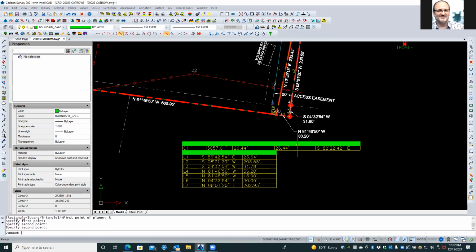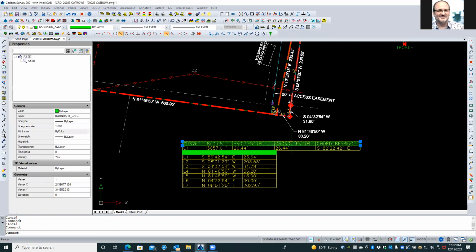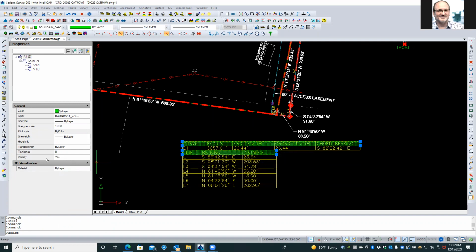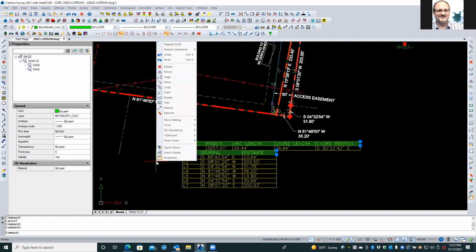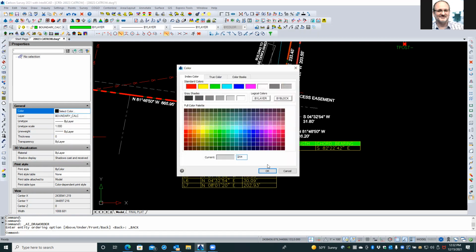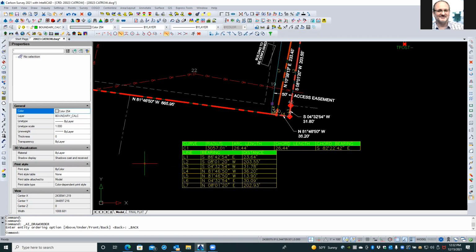Now, we're going to take those two solids and we're going to put them in the back, and we're going to make them very pale color.